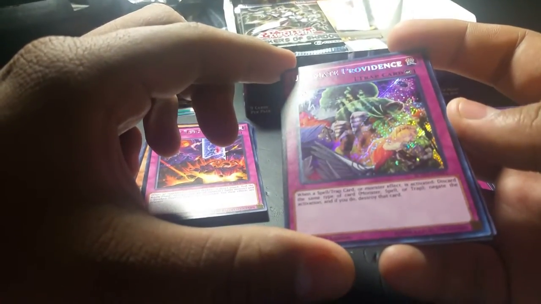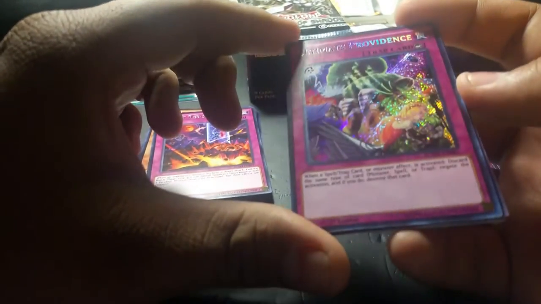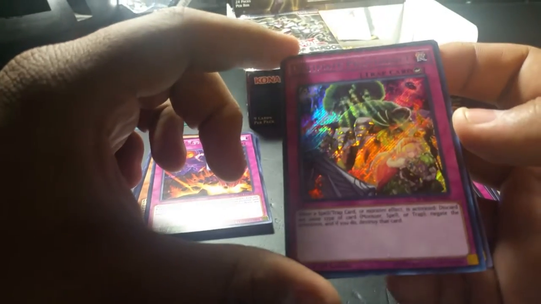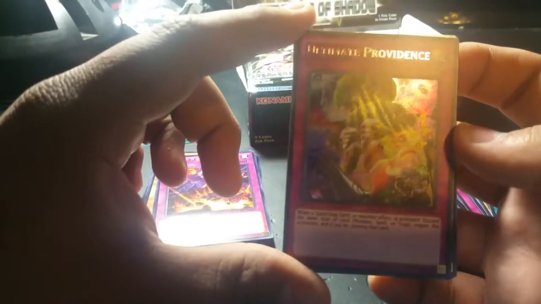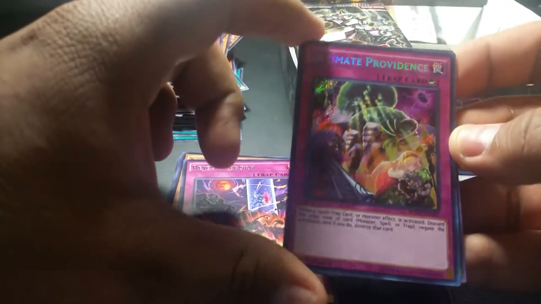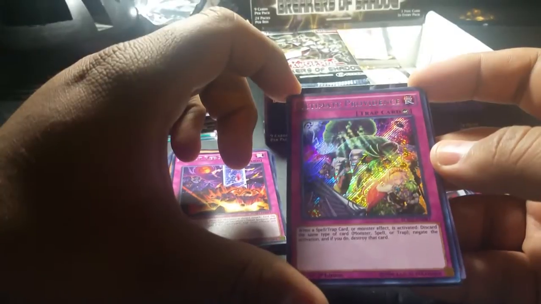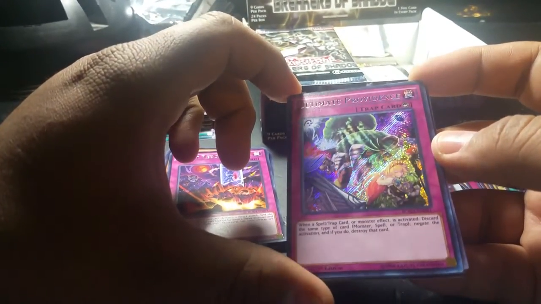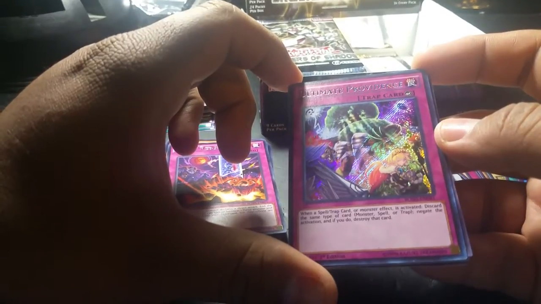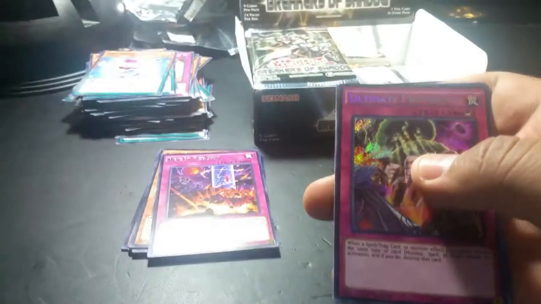When a spell or trap card... There's a lot. Hold on. Let's just pause and admire the art, because there's a lot going on in that picture. There really is. Whoa. The lighting's kind of terrible here, but just take a look at that. There's a lot going on. Mm-hmm. When a spell or trap card or effect is activated, discard the same type of card, whatever it is, negate the activation, and if you do so, destroy the card.